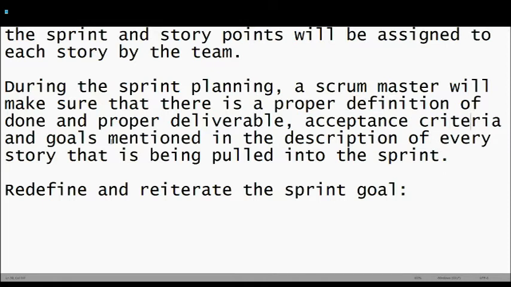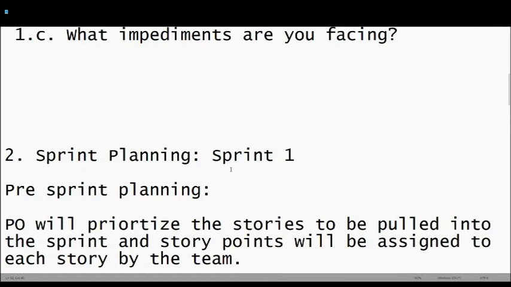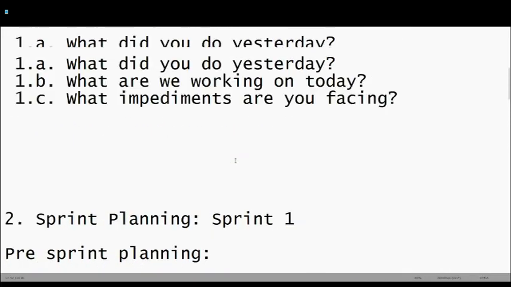And yes, you have to make sure that those things are clearly mentioned and the team is clear on what they need to do for this sprint, for this particular story, and for their sprint goal. So once that is done, we will say these many stories will be completed, these many story points will be completed during this sprint, and we reiterate that to the team. That is what happens on a general basis in a sprint planning. We will get into more depth in all these ceremonies in part 2 of this video.